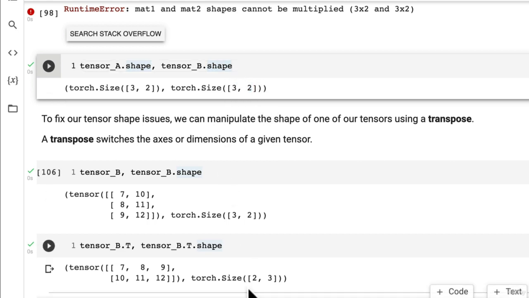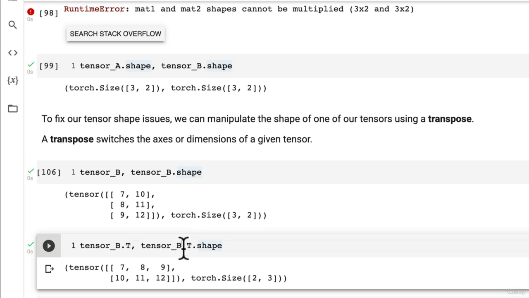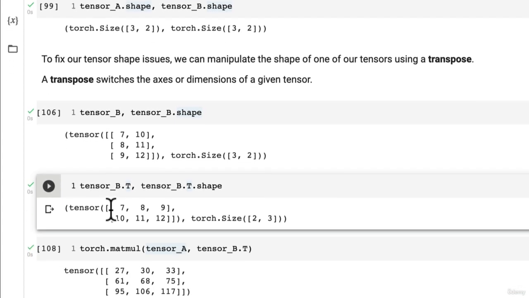So now we perform a transpose with tensor B dot T, T's for transpose. This is the important point as well, we still have the same elements. It's just that they've been rearranged, they've been transposed. So now tensor B still has the same information encoded, but rearranged. So now we have torch size 2, 3.